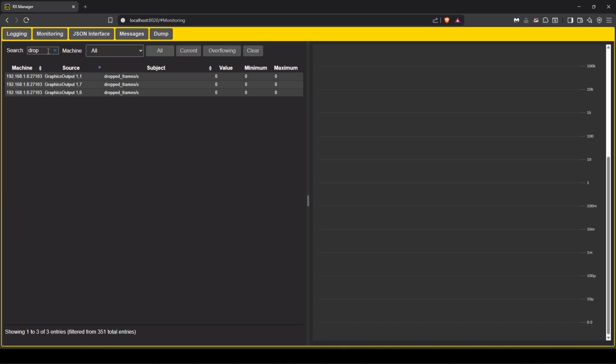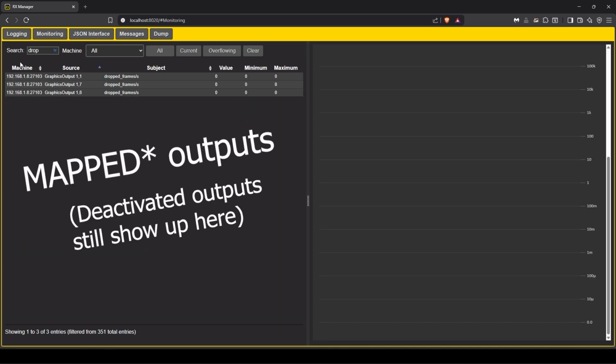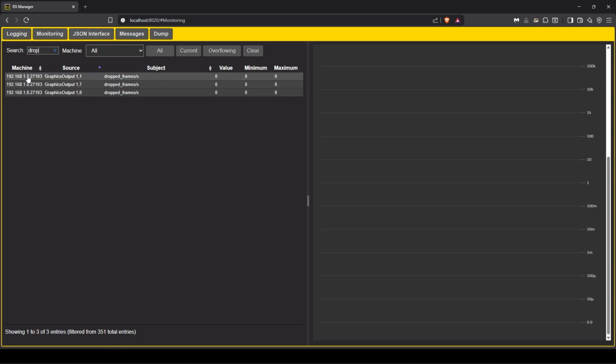What you're seeing here is all of your active outputs. The IP address is the IP I've told Pixera to use in the Discovery tab and Settings. In systems with multiple machines, that'll be important in identifying which servers are having problems. Click on Outputs, and they'll be added to the graph on the right. You can cycle through colors so you can color code whole machines. We're just going to do RGB to make this easy to see.